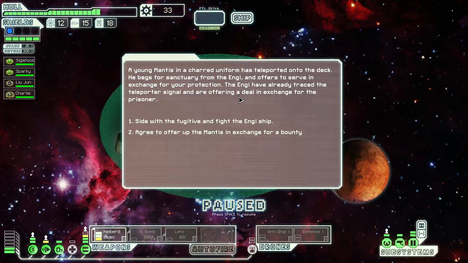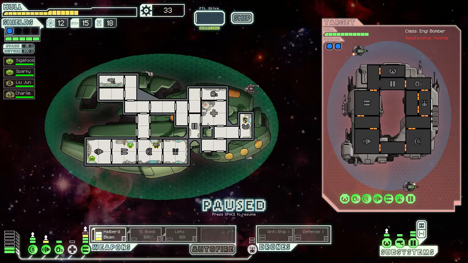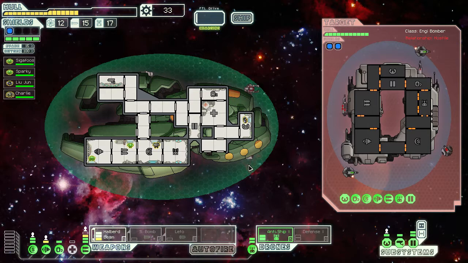What? A young mantis has teleported on? He begs for sanctuary? Oh, I'll fight. Oh, you asshole. I can't believe you would do that. Okay.